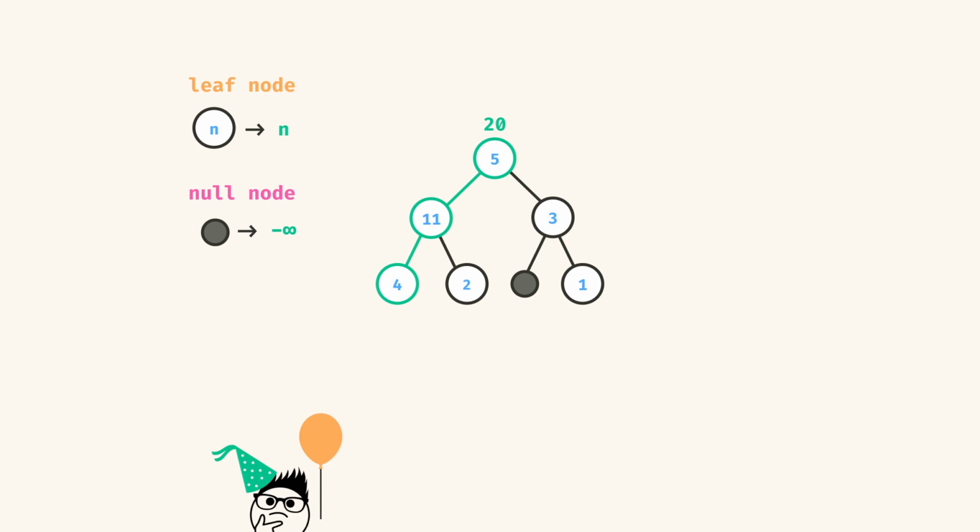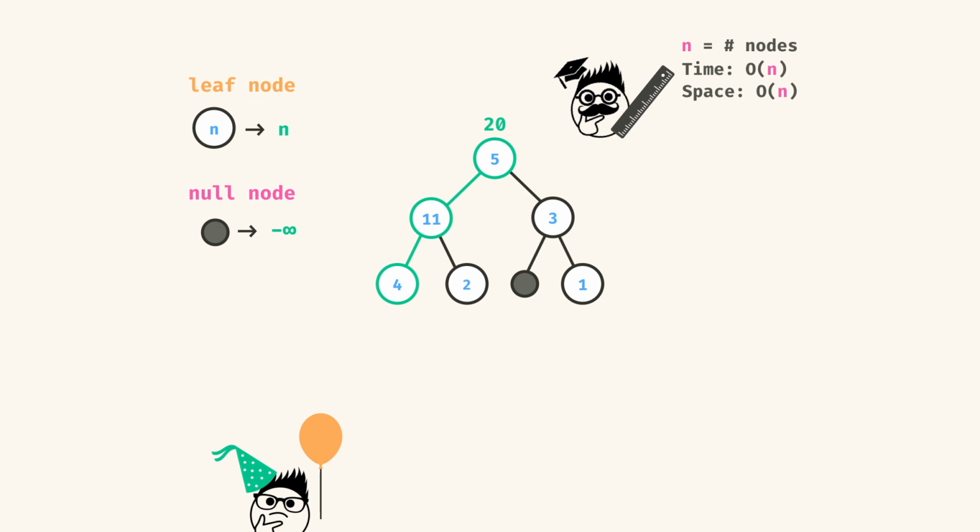And if we want to take a look at the complexity of this, seems nothing unusual. So we're going to have n as the number of nodes. We're going to have O of n runtime, because we're going to have to make a recursive call for every node within the tree. And if I think about any particular call we're going to make for a node, we're just going to do a comparison, right? I just choose the bigger of my 2 children. So we're not going to have any loops within our calls, I believe. Cool, so it just seems to be O of n time. And like we always say, space complexity is O of n just due to the call stack.